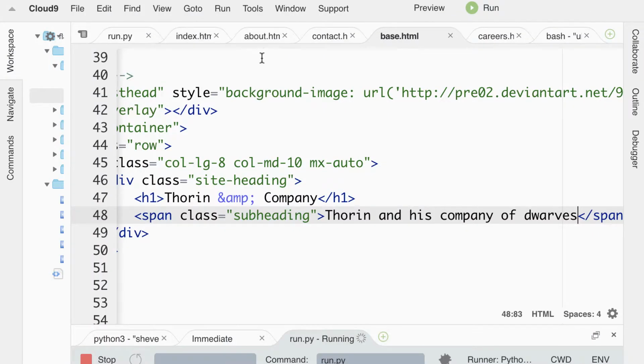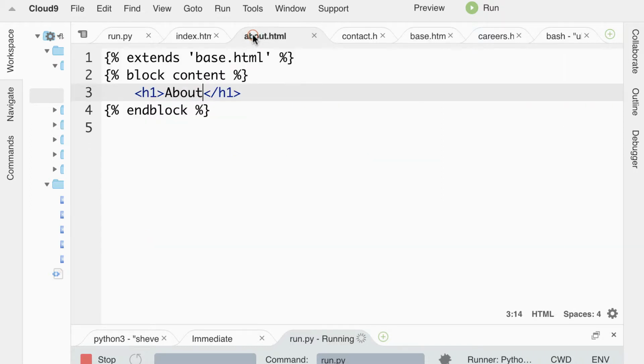So let's just go back, and in about.html, I'm going to change the heading from a H1 to a H2. So I'll do that and save it. And I'm going to do the same then in the Contact Us. And also the same in Careers. And it's just going to make the page look that little bit cleaner. And my subheadings here aren't going to be competing then with the main heading on the page.